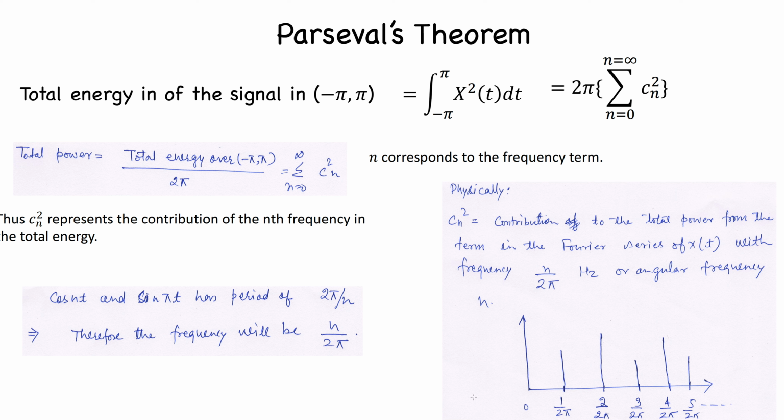And if we plot this, these are some discrete frequency components. As n changes, this frequency will change. So these are discrete. Keep in mind, this discrete and continuous will come later. This is telling you the power in the signal at the frequency 1 by 2 pi. The next one is telling you the power in the signal at 2 by 2 pi. The next one is telling you at 3 by 2 pi. Like this, when you square and then sum them up, this will give you the total power in the signal.